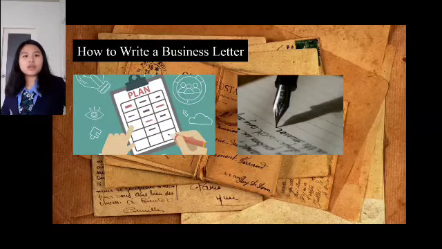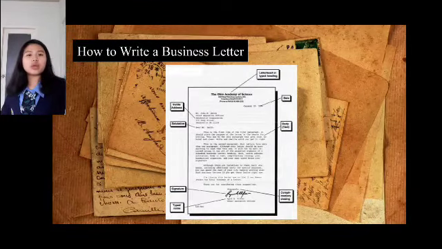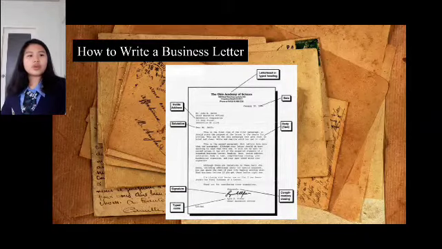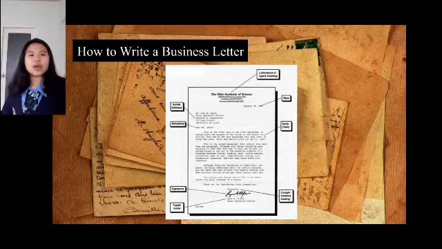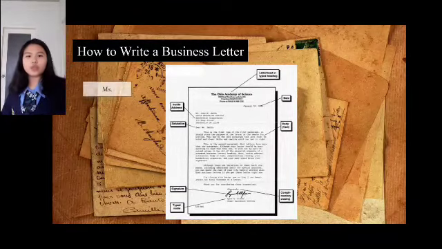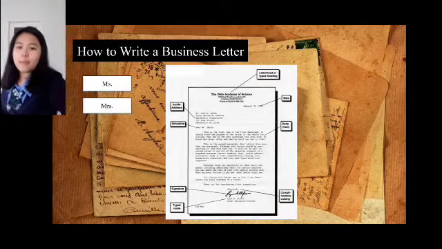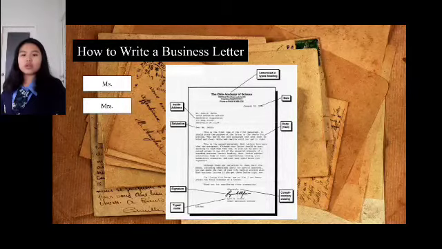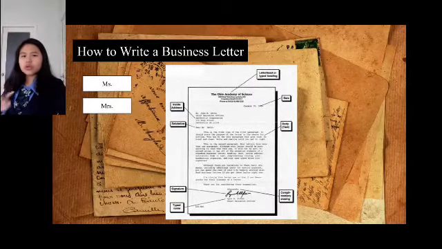Next, here we have a business letter that I got on Google. On the very top we have the letterhead or typed heading, date, and then inside address, then salutation. Here we have Mr. Smith. We use Mr. if the recipient is a man. And we use Miss or Mrs. if the recipient is female. We use Miss if she's not married, and Mrs. if she's already married.